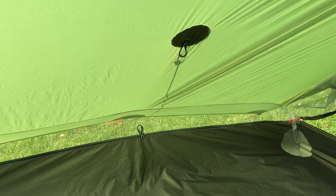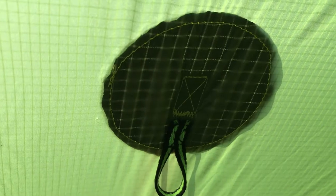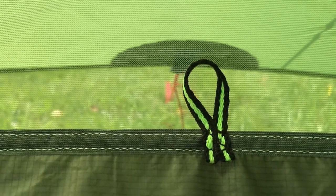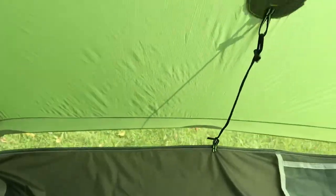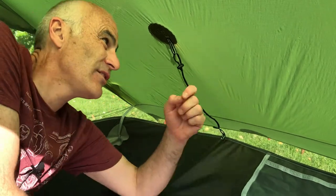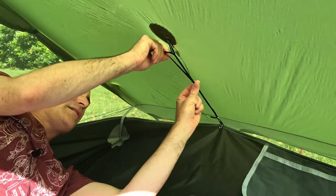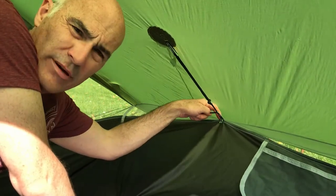I've done it. I've put in just the two loops on this side and completely finished the other side, so I'll show you the loops first. The top loop is stitched through the reinforced anchor point in the wall, and the bottom loop is stitched through the doubled-over stitched part of the bathtub where it meets the mesh. I'll take you around to the other side of the tent. Here it is — I needed two free hands to show you. This is how it was before, slack with the mesh sloping down. Now I've hooked and tied it at the bottom, looped it here, and fitted the spring clip — you just push the spring clip and tighten it up.